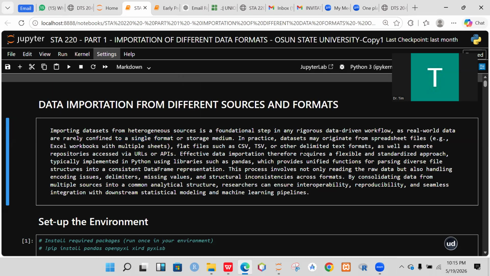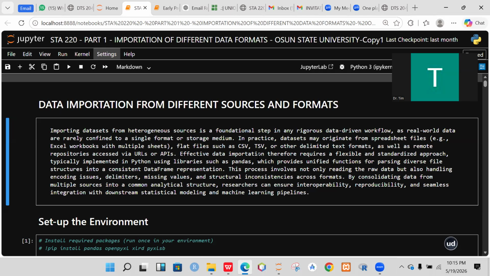In practice, data sets may originate from spreadsheet files, e.g., Excel workbooks with multiple pages, flat files such as CSV, TSV, or other delimited text formats, as well as remote repository access via URL or APIs.